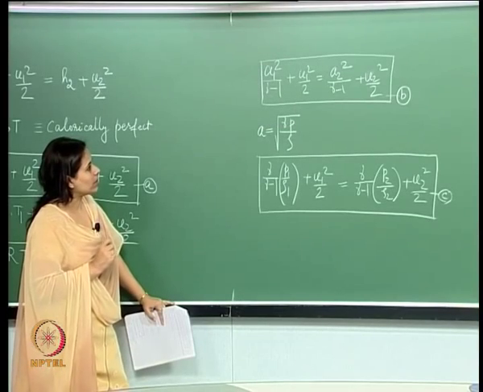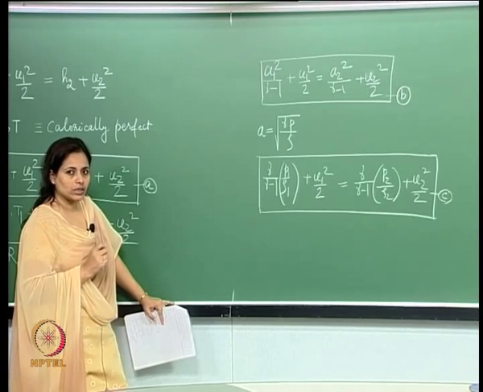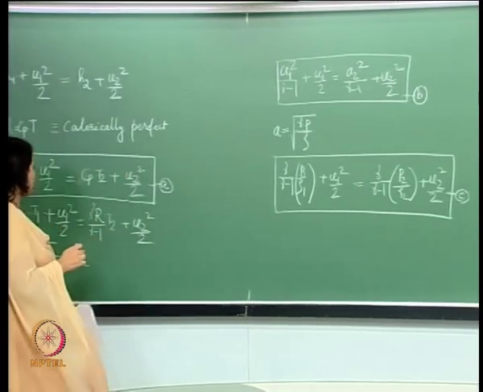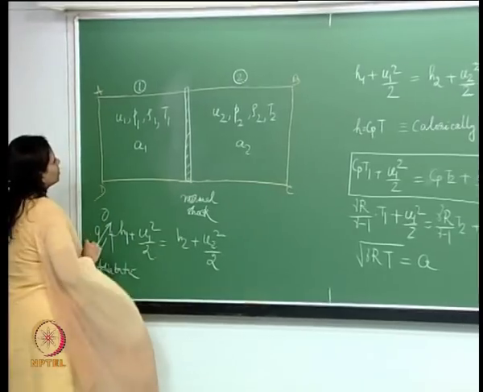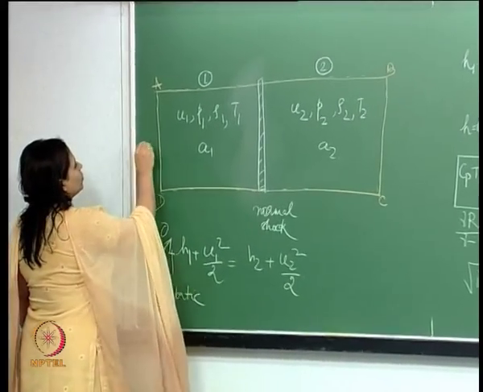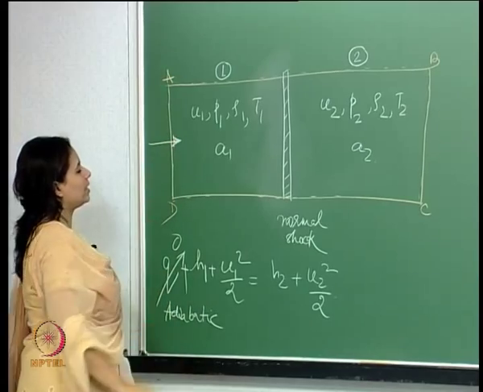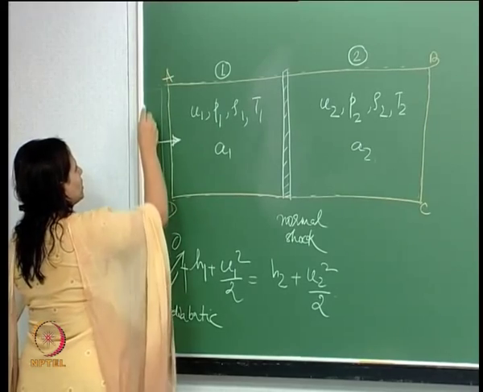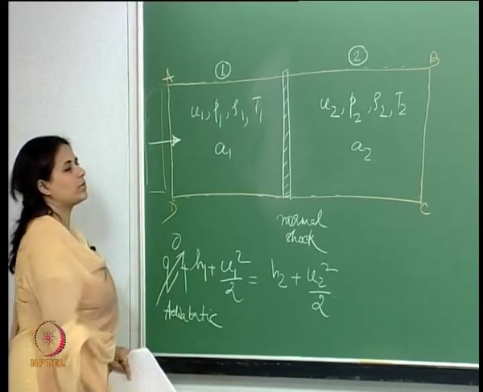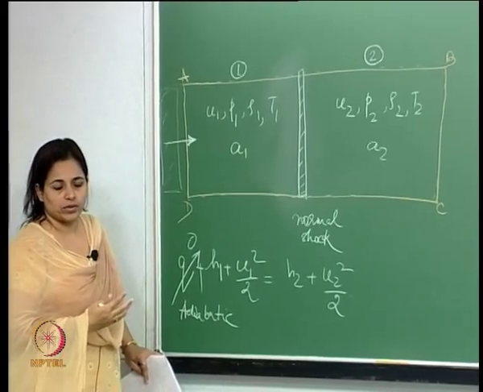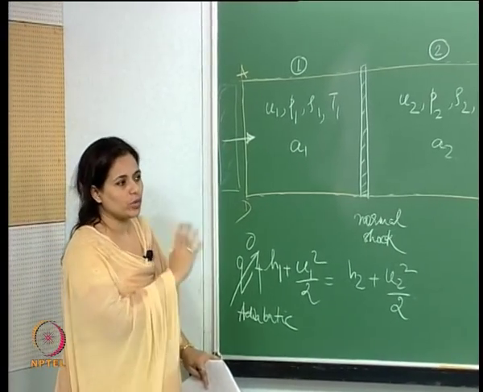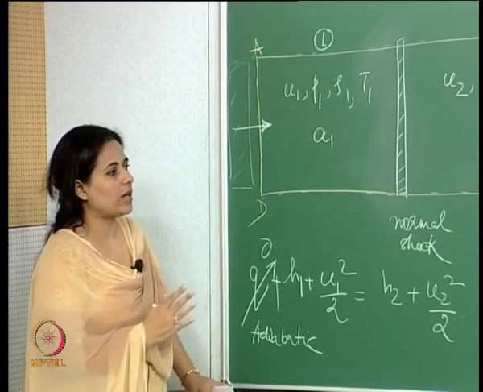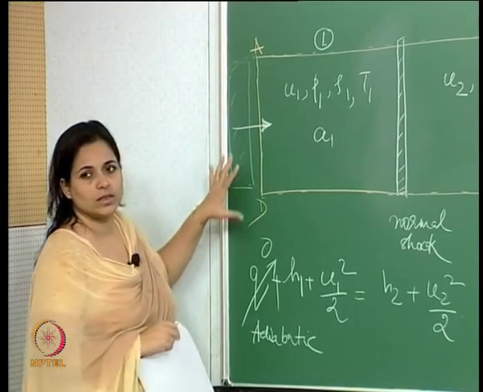Now, we talked about a reservoir condition and a throat condition in the previous lecture. If I go back to this diagram over here, you have a flow which is moving something like this. Before the flow starts moving, there is a chamber here, for example, where I develop the fuel. The fuel is going to pass through a chamber and there is going to be a shock wave. So I have a chamber in which the fuel is developed.